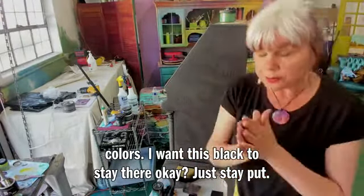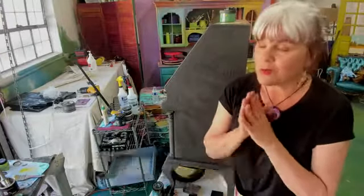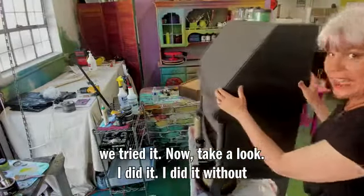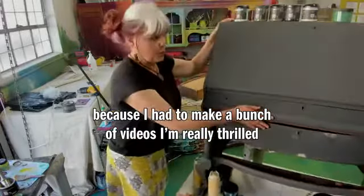So normally what I would do is put on an acrylic top coat to block this out like a resist layer, and then I could paint on top of that. But then I was inspired by our girl, Turquoise Iris, Miss Dion, and some other people who said you can paint right over wax. And I went, what? So we tried it. Now, take a look. I did it without you because I had to make a bunch of videos on how to do it. But I'm really thrilled with how it turned out.